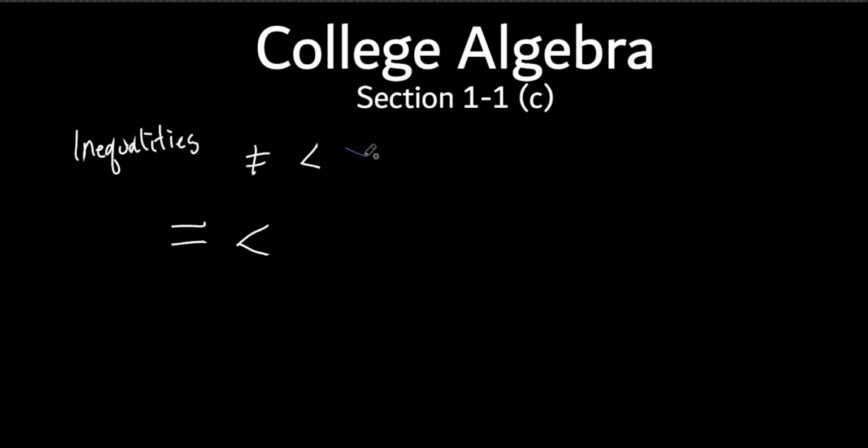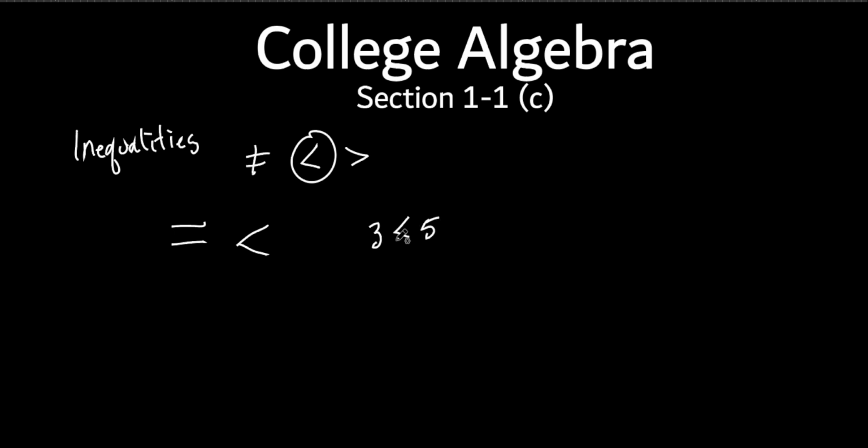All right, and then, of course, this would be greater than, reading from left to right. Now, what if I read this from right to left? Would you agree with this inequality statement right there? Yes. Okay, so most of us would read it 3 is less than 5. But you could read it right to left, couldn't you? And we're going to actually do that a little bit later in this lesson. You could say 5 is greater than 3. You know, Mr. Hamrick, you said that's a less than. Why'd you say greater? Because it depends what order you read it in. If you read it from right to left, 5 is greater than 3.